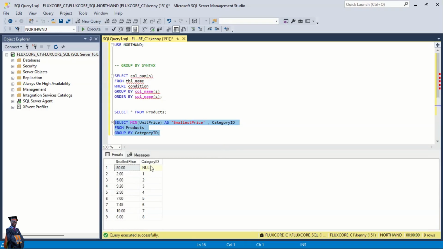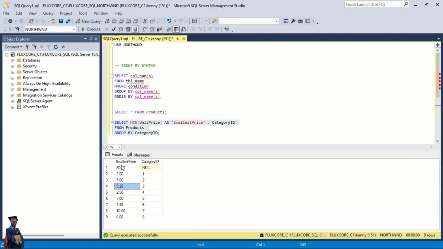So the table here, our result says, let's ignore the first row. We start on category ID number 1. For the category ID number 1, the smallest unit price is 2. For number 2, it's 5. 3 is 9.2, and so on and so forth.